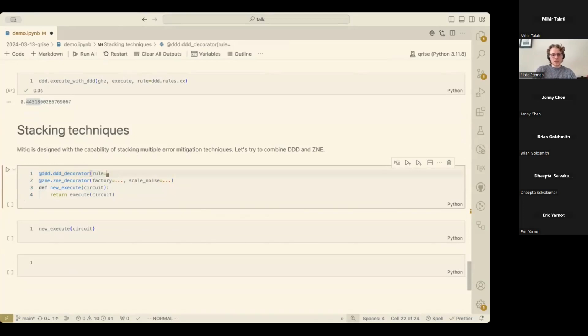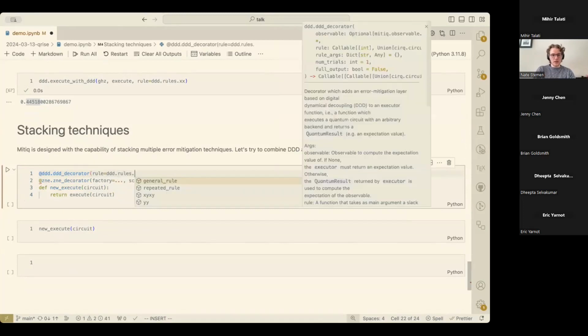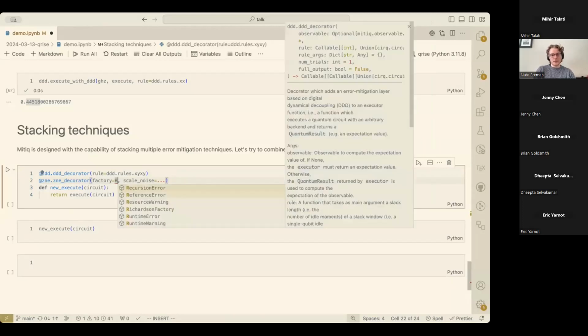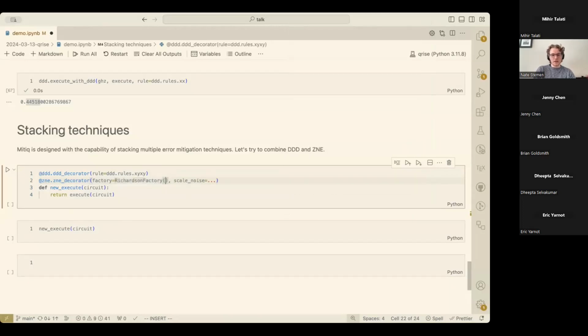So here we just need to tell it what rule to use. So let's say, I don't know, ddd.rules. Let's try XY. And for the factory, maybe we do Richardson factory with scale factors 1, 3, 7, since we saw that kind of worked before.